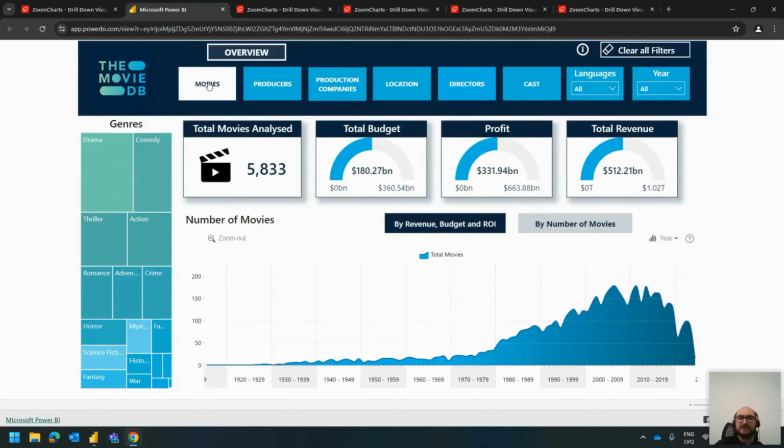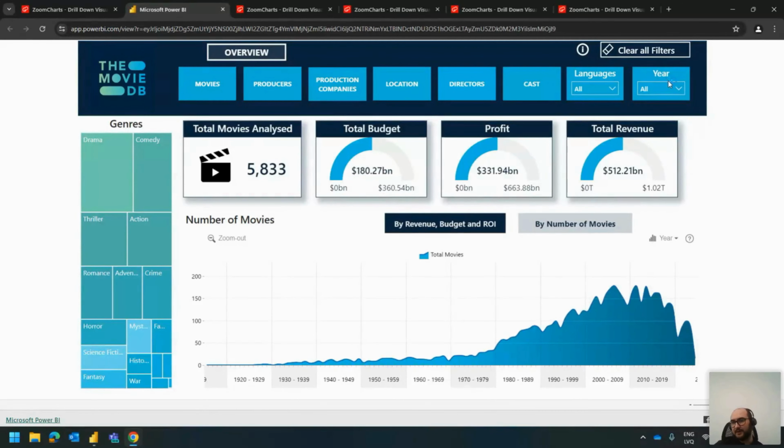You have a nice row of pages right here, you have the slicers right here, but this overview feels like it's added on at the last minute and just sits here. That's the first initial feeling I got from it. My recommendation would be to have the overview page also in the same line, and make these a little bit more narrow. Alternatively, you can see there's also languages and years as a slicer.